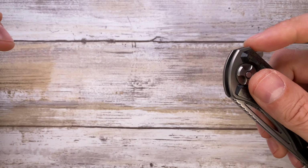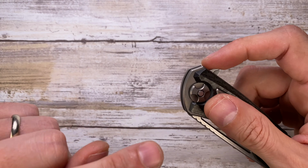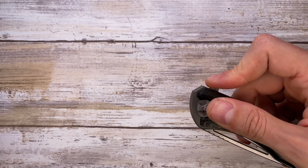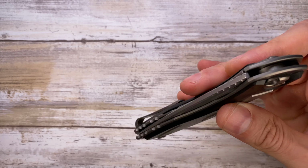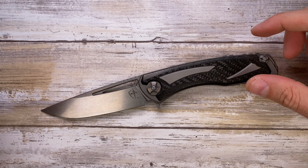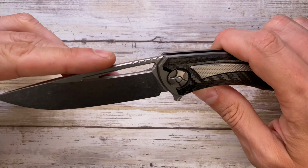The sound it makes is unique. Listen to this one. You feel the whoosh of the washers. Yes, guys, this is running on washers. It's insane. The action is the best action on washers ever. It's 4.4 ounces in the pocket.